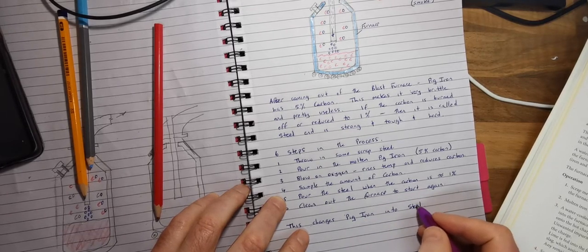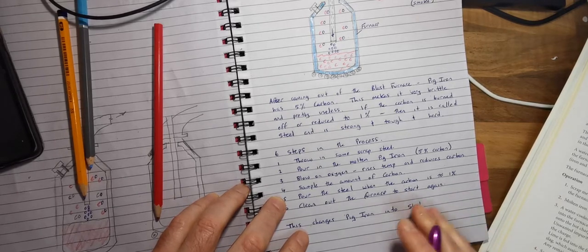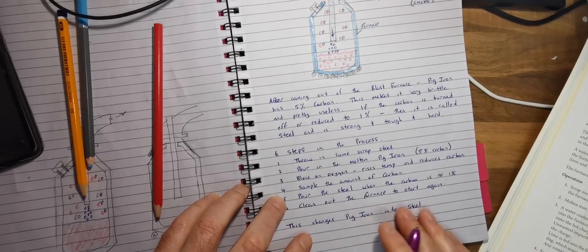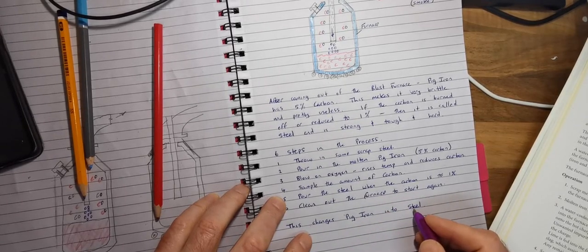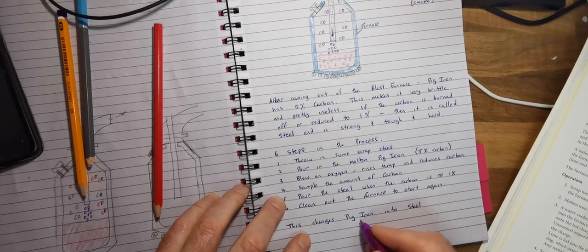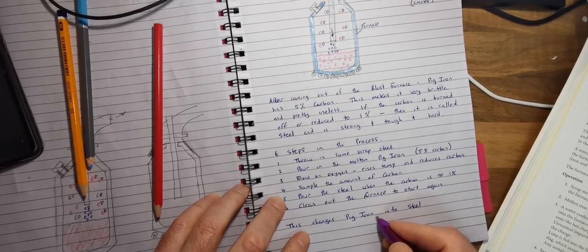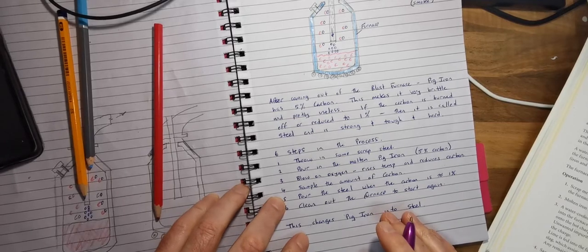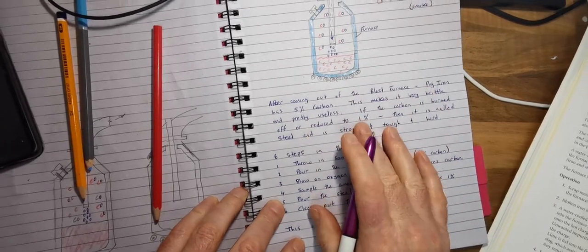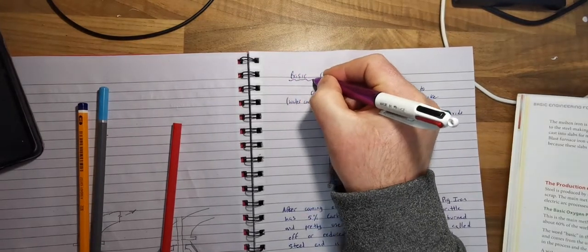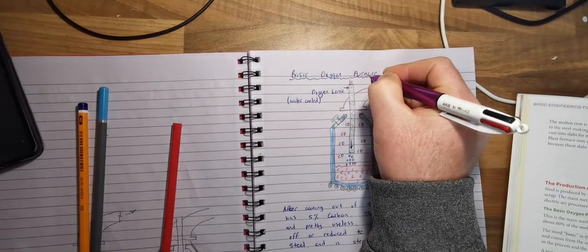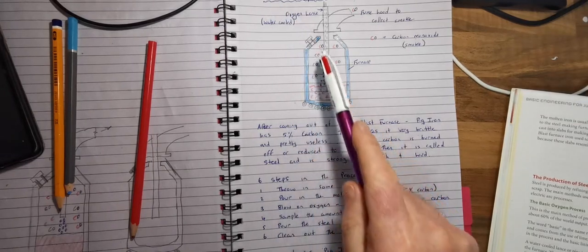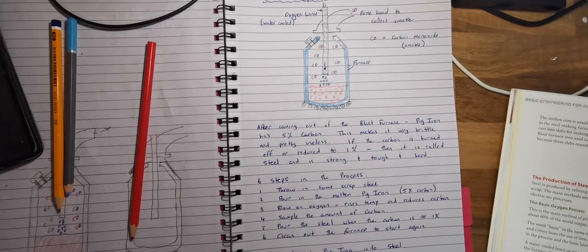I know there's a little bit more technical in terms of silicon and manganese and other elements in it, but the most important one is the carbon. The pig iron going from five percent down to roughly one percent, it goes from being called iron to steel. That confuses a lot of people, but it shouldn't. So that is the basic oxygen furnace or the basic oxygen process of turning pig iron into steel. In the next class we will look at using the electric arc furnace to do that. So see you all later guys, slán.